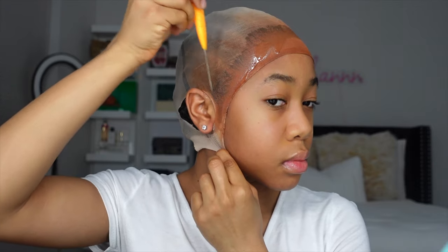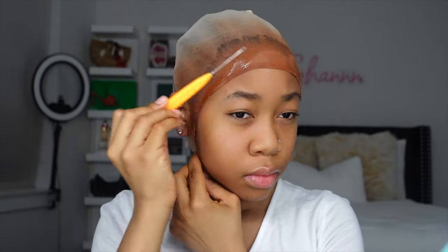This dries really quick, and yeah, it's just simple and to the point. So you just want to spray it on your wig cap. I'll let that sit and dry. Doesn't take that long, like I said.